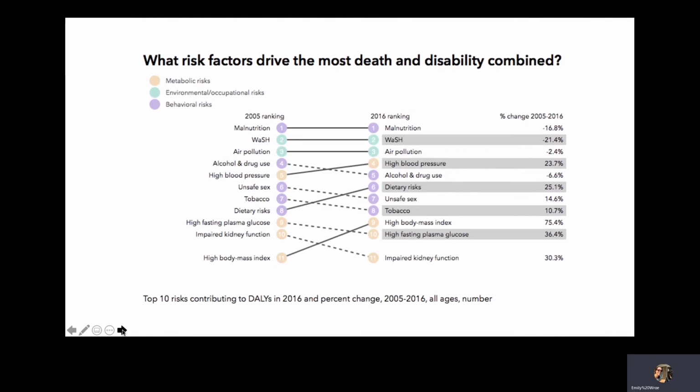You can also see what the risk factors are for DALYs, for death and disability. Number one over this 11-year period has remained malnutrition for Sierra Leone, then sanitation and hygiene, and air pollution. So these are not specific diseases. These are risk factors for diseases and for death and disability, and how these different risk factors are playing out in the population. This is for Sierra Leone as a whole. If you were able to look at the different levels of wealth in Sierra Leone, you'd probably also start to see different risk factors for people living in poverty versus people living in better circumstances. And I'll show you a little bit of that in a minute.